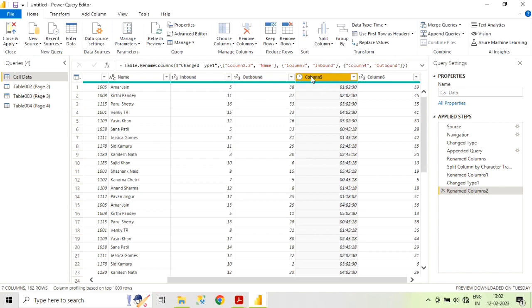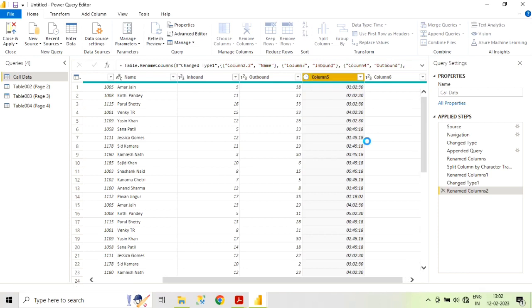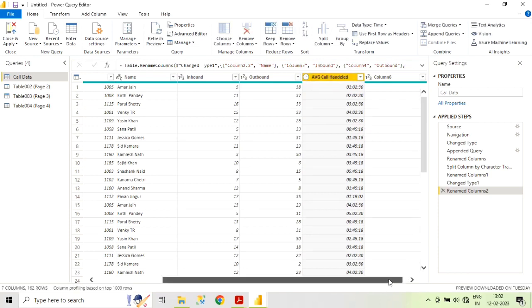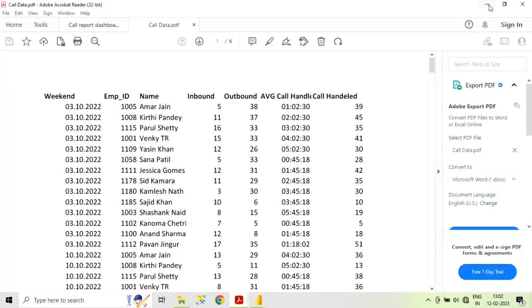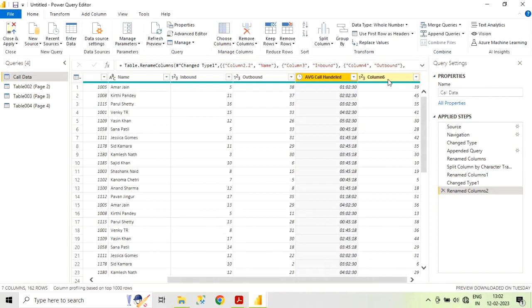Yeah, it's an average call handle. Will be avg call handle. And the last step is call handle. Yeah, this will change to call handle.